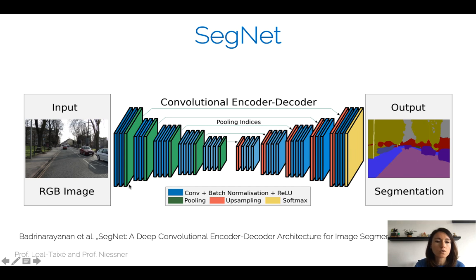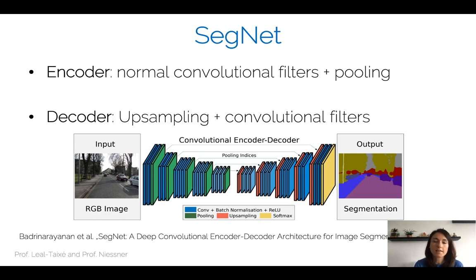You have your convolutions and pooling operations that reduce the image size until you reach the bottleneck representation. And after this, what you would essentially have is a series of upsampling layers plus a series of convolutions after it. So what you would do is upsample your representation, then correct it with a series of convolutions, upsample, correct, until you would reach the end where you would have simply a softmax for each pixel that would give you the output semantic segmentation. So this was the convolutional encoder-decoder architecture that was proposed in SegNet in 2016.